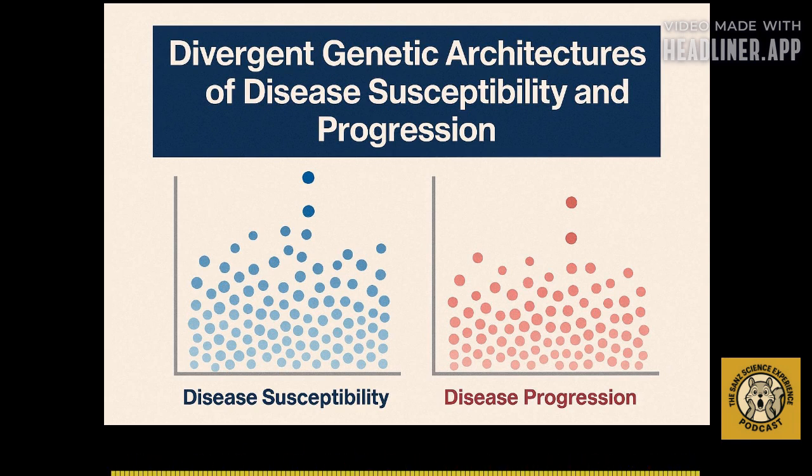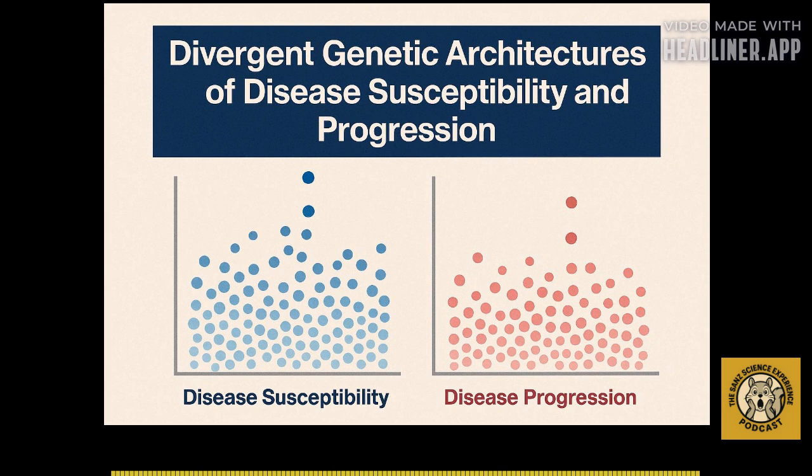But I noticed in the sources that for some diseases, the susceptibility PGS actually trended towards being protective against mortality. How does that work? Yeah, that's where it gets conceptually interesting and a bit tricky. For chronic kidney disease and prostate cancer, the PGSs trended toward a protective effect on mortality. It seems entirely counterintuitive, right? The genes that make you prone to getting the disease also somehow help you survive it longer. Exactly. If the genetics that increase the risk of disease actually protect you from dying, doesn't that fundamentally undermine our concept of bad genes? Is there an error there, or is there some robust biological explanation for this apparent paradox?